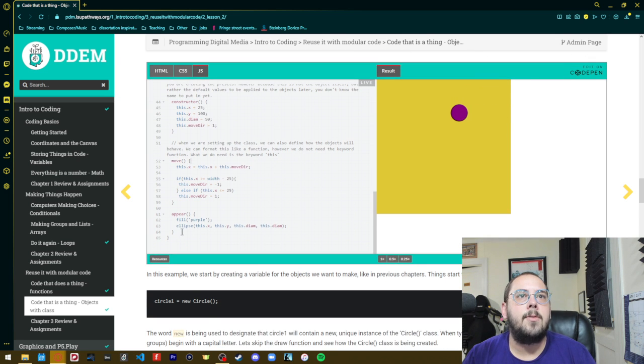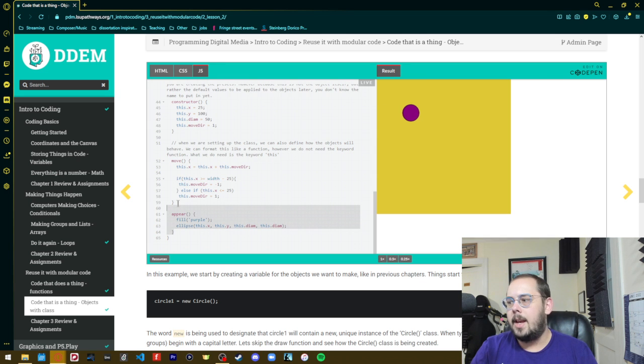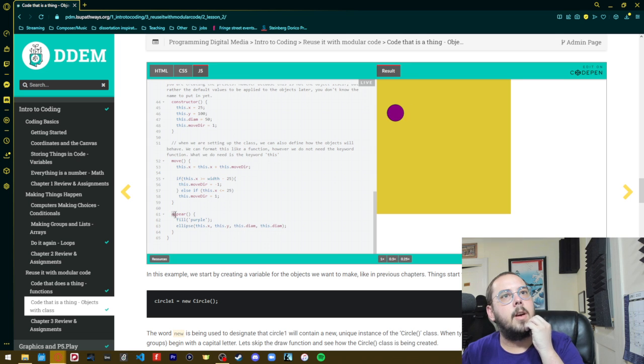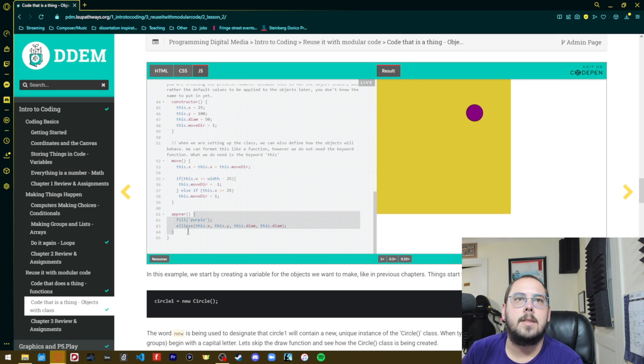So the kind of default one that we have is, if something's going to pop up on the screen, you need to have a method that tells it to do it. So again, we have appear, and we type all these methods out. It's essentially a little function, and this is some shorthand for appear, and then it gets its parentheses, and then the brackets. That's, I think, the most concise way to show what's going on here, and it should still be pretty straightforward. So the brackets, and we're going to say, okay, every circle we make is going to be purple, and it's going to be an ellipse using these things right here.